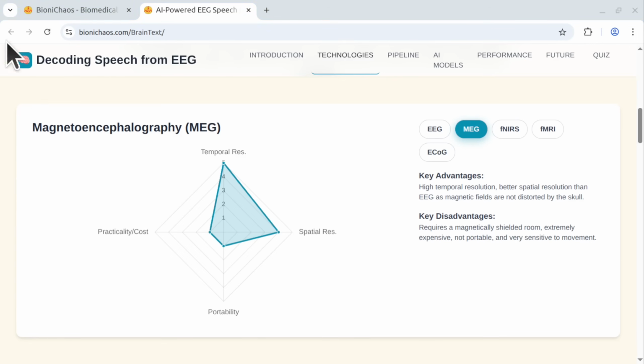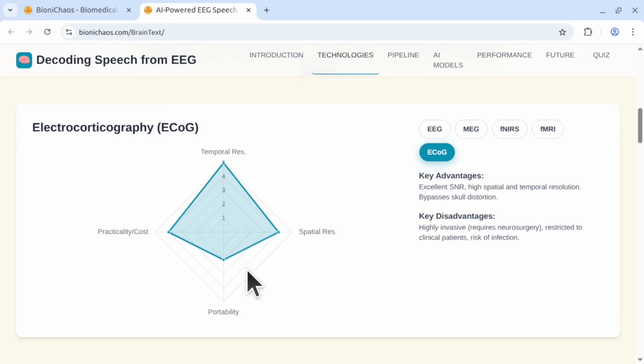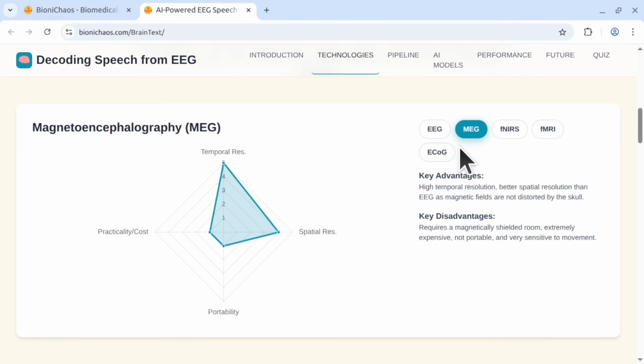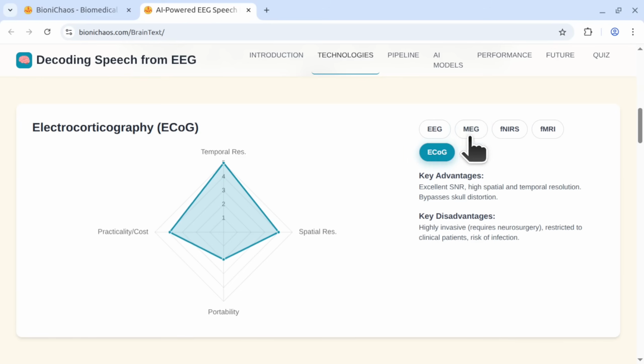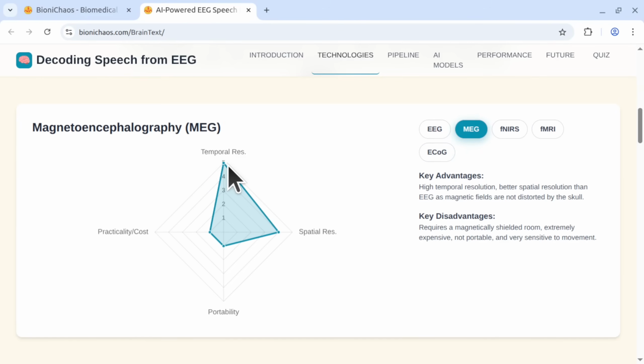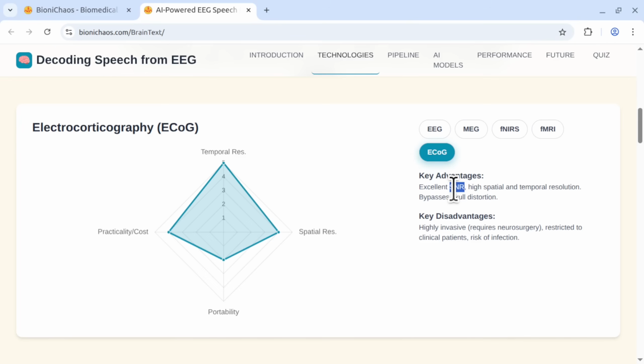Okay, so I want to touch on two things briefly. First of all, does the radar chart actually mean that the ECoG is better than the MEG? Can you confirm? And also, we want to briefly talk about how signal-to-noise ratio is measured. Do we need a signal-to-noise ratio metric for each temporal resolution and spatial resolution, or can we do a combined SNR measurement? Yes. Based on the chart, ECoG and MEG have the same ratings for temporal and spatial resolution.